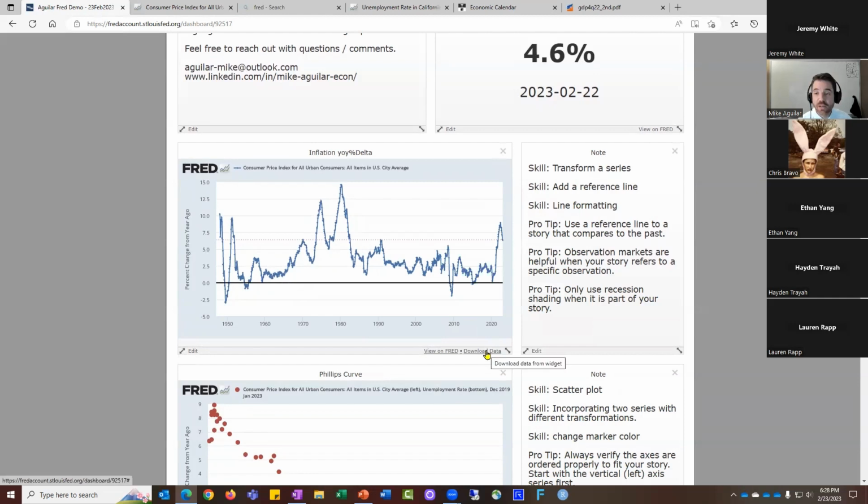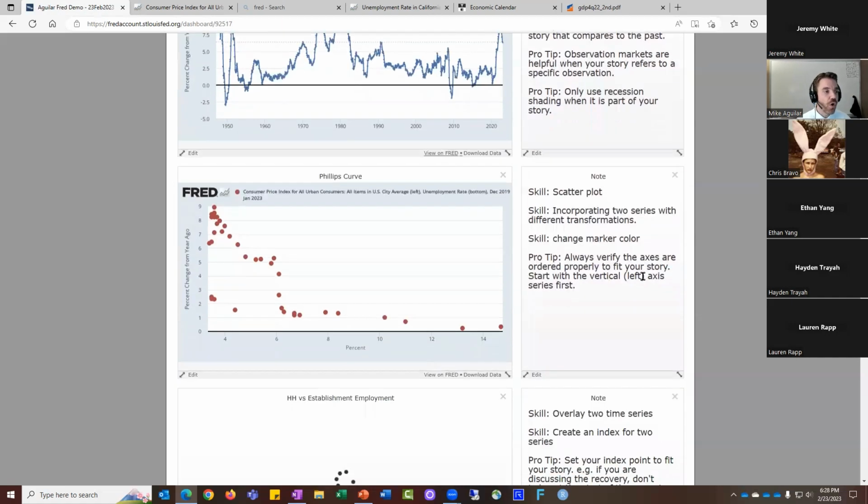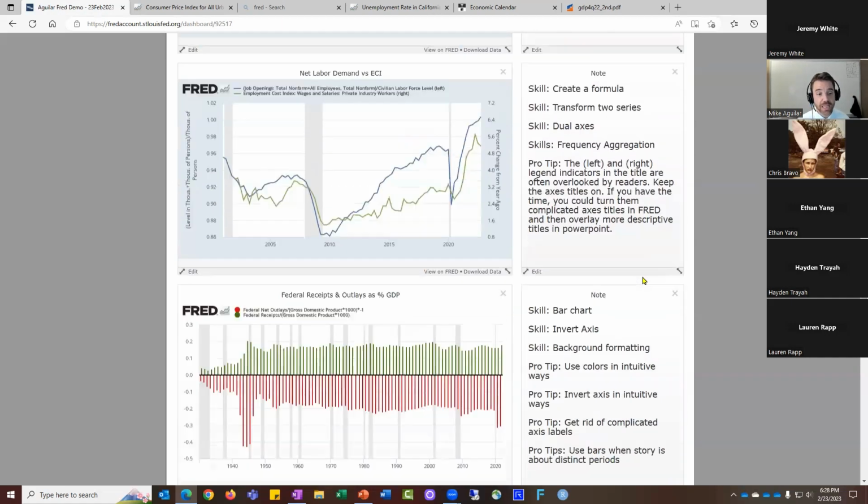You could also download the data directly. What I like doing for this is for all my key indicators, if I don't want to remember what a transformation was, you could put notes right there for yourself. Right? So all 7 of them are there for you. You should be able to get to them at any time.